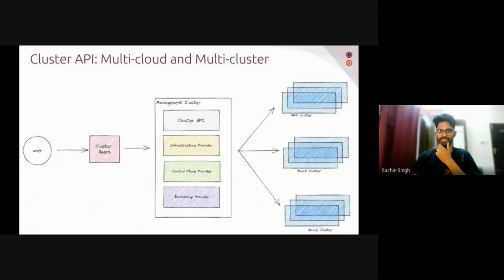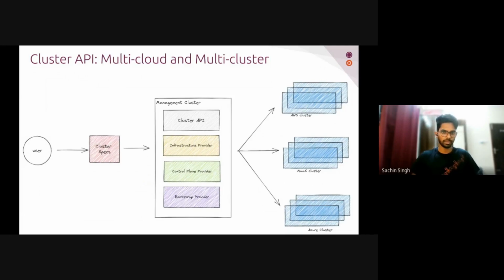Okay. Thanks, Yalton, for the introduction. So first of all, let's get into the bare basics of what Cluster API is and why it is used. Cluster API is a Kubernetes project from Kubernetes lifecycle management. Its entire job is to provide a Kubernetes-style API for cluster creation, management, configuration, all the stuff for cluster lifecycle management.